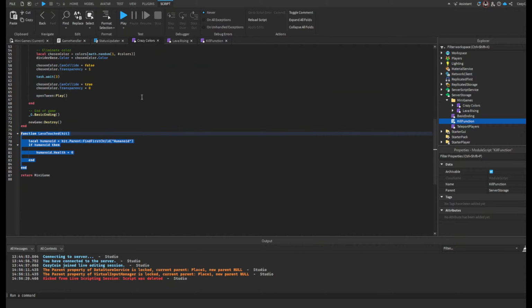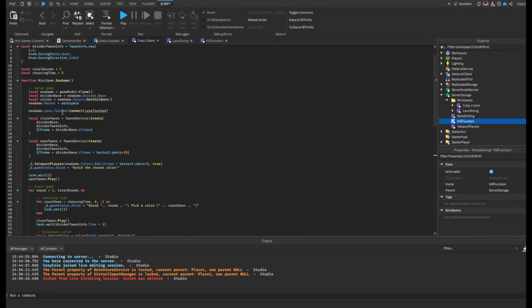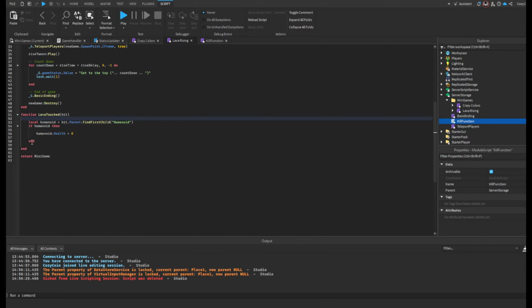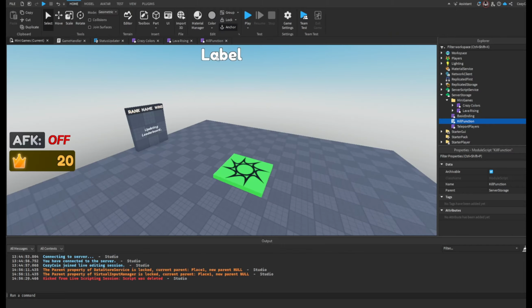And if we copy it and go to our scripts, we don't need these functions anymore. And when we connect our lava to the touched event, we can just paste this right into here, and it will connect it back to our kill function. And we can also delete this here for our lava rising minigame and paste this right here. And our minigames will work just like normal.